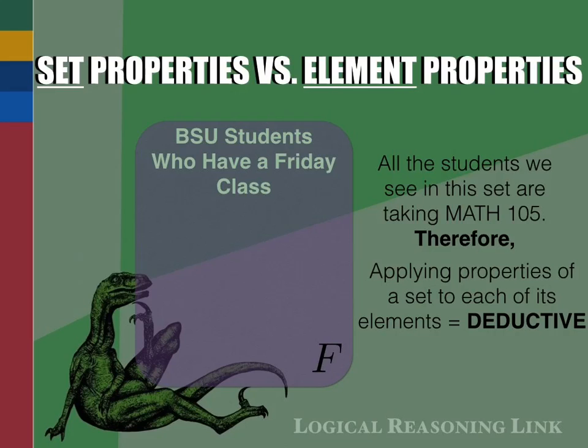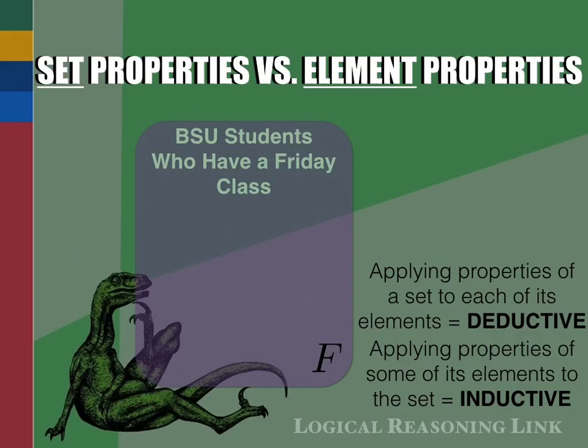You're shaking your head, why? Because only for our class, we have to take account of every student because we don't know. We can't take account of every student that belongs to the whole set F just based on a few properties that all of you share, right? That was inductive reasoning, and as your logical reasoning professor tells you, inductive reasoning is on its face an invalid form of argument. So deductive is when you apply a set's properties to its individual elements, and that works, right, by definition of a set. Inductive reasoning, the converse, does not always work.